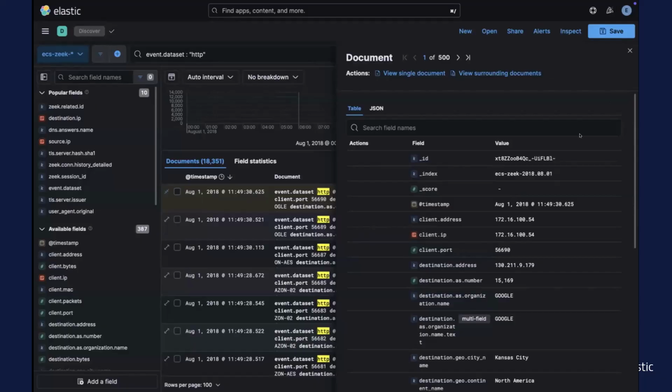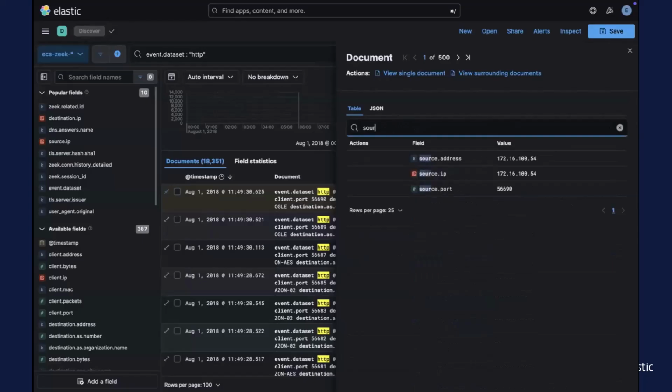You can search for a specific field. Maybe I want to see the source.ip. I can start typing, and as I type, it's going to pull out the field names. Source.address, source.ip, source.port if I'm looking for something specific. We can also perform actions on these field names. We can filter for a value, filter out a value, filter for a field present, toggle a column in table, as well as pin a field. I'm going to close this for now and continue with the navigation.